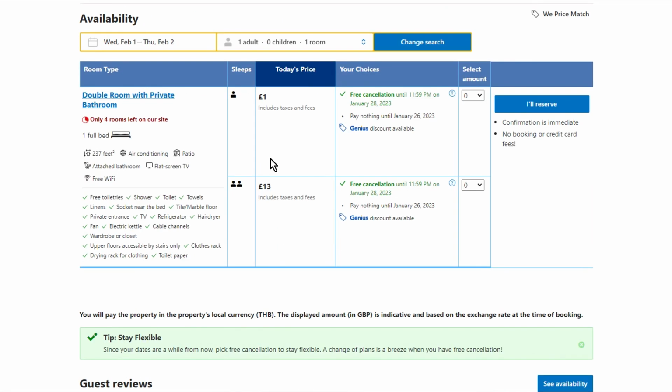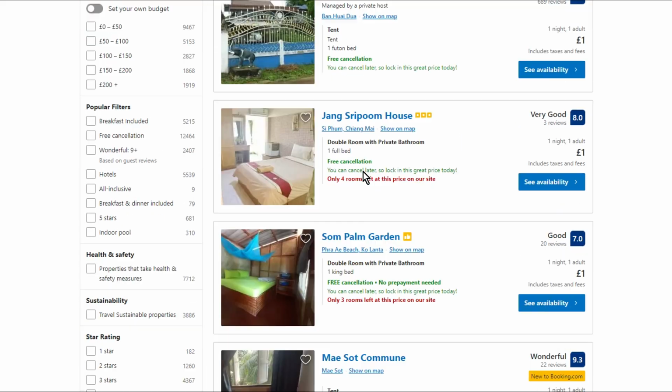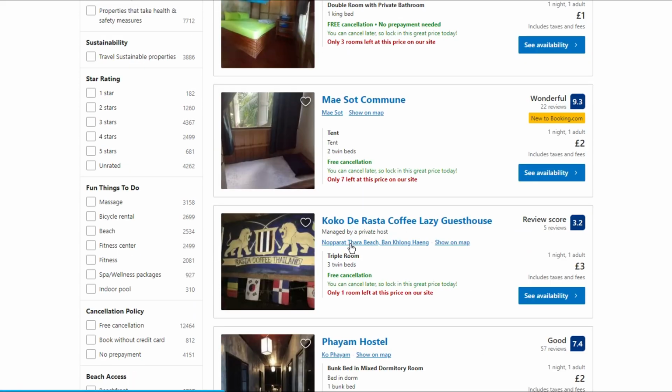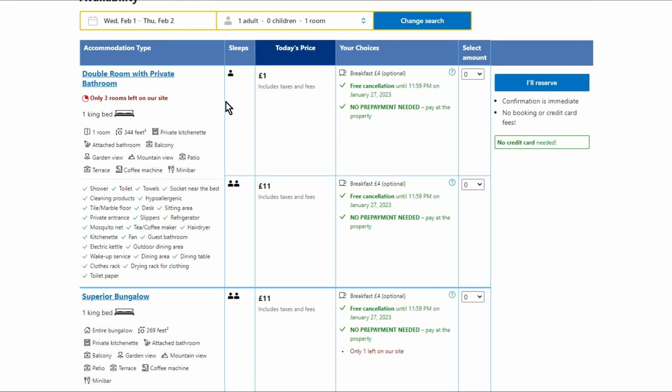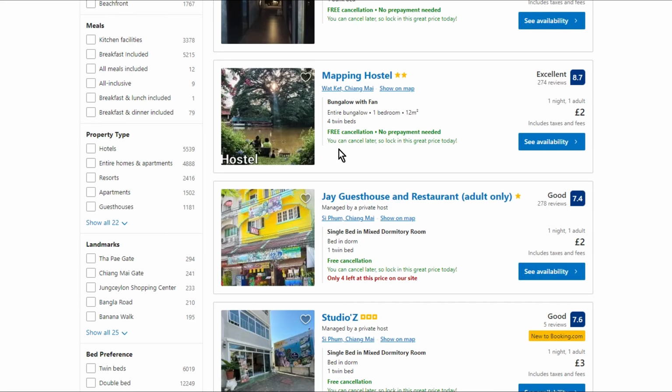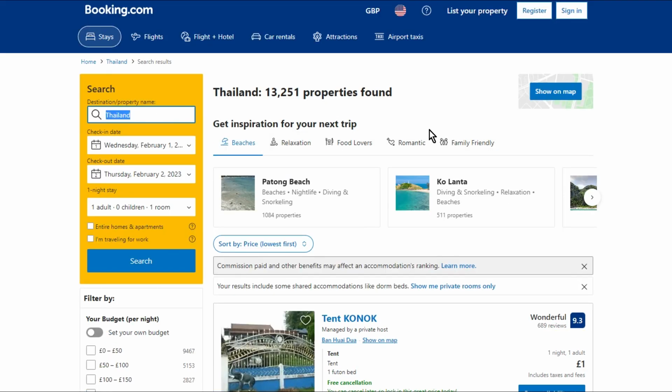And that's actually got one person £1, two person £13. That's a scam. I don't know. Are any of these genuine? That's the problem with the ones that are £1. Got a tent there. You got a triple room £3. Again, that's this weird thing. One person £1, two people £11. I reckon that's meant to be 11 as well, and I forgot to put in the second one. So on that basis, India is your cheapest. Okay, that's interesting.